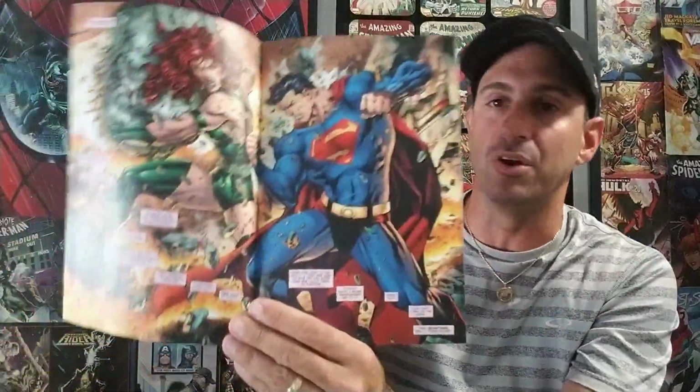All right. Next, when it comes to DC, I was going to pick this up. It's got Bendis, but it does have Jim Lee artwork. So I was like 50-50 on this one. But I had to check it out. Legion of Superheroes Millennium, part 1 of 2. It's a hefty book. I think this one was priced at $4.99. But right away when you open up, the interior artwork looks phenomenal.